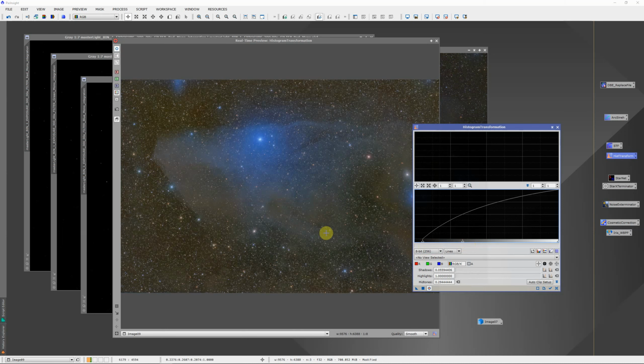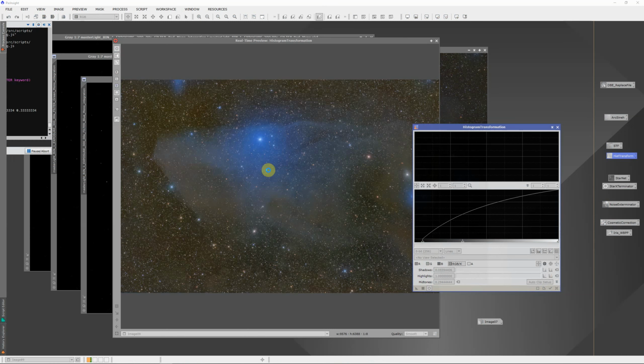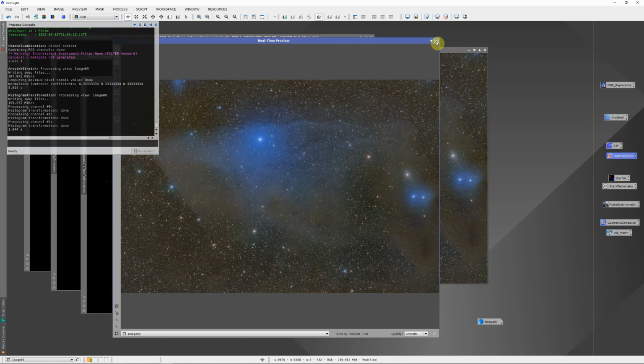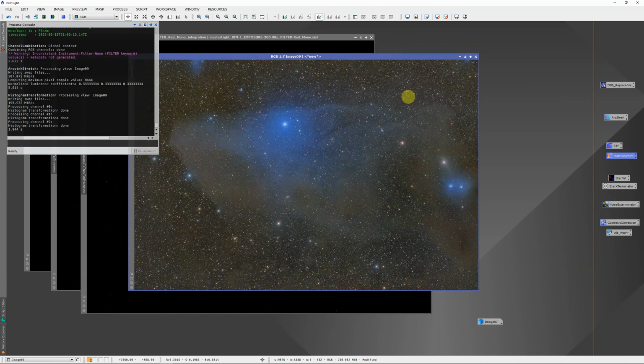You can always reduce saturation, I think, more easily than you can add saturation, so I'd rather be in a situation of having too much than too little. At this point, I would apply this, and again, just with the square. That stretches this image again into what's pretty much our final image. You'll notice the reason the preview turns so bright is it's applying this again in the preview, which we don't really need, so we can close both the transform tool and the preview window. And here's our image that has now been stretched twice.